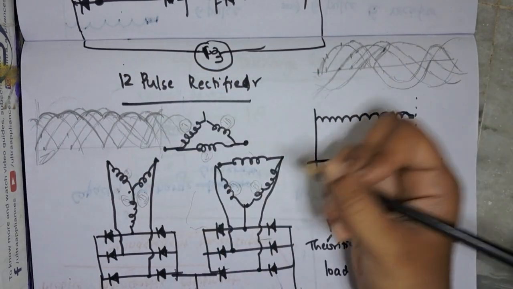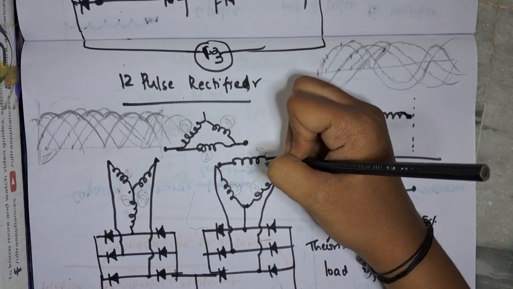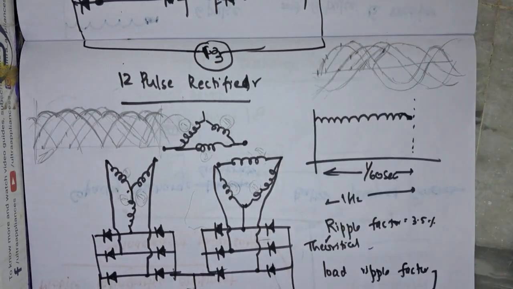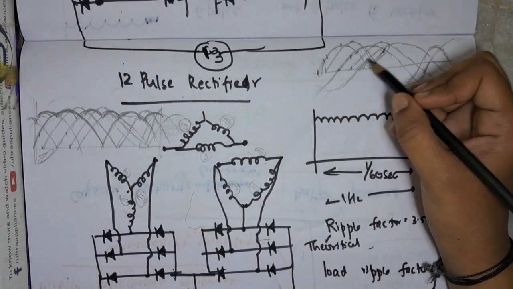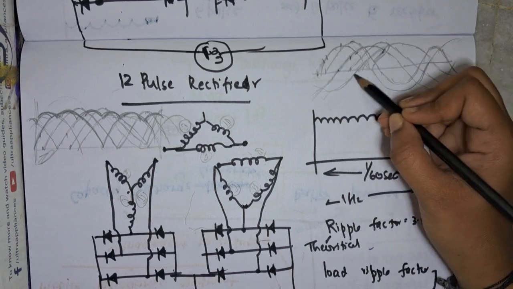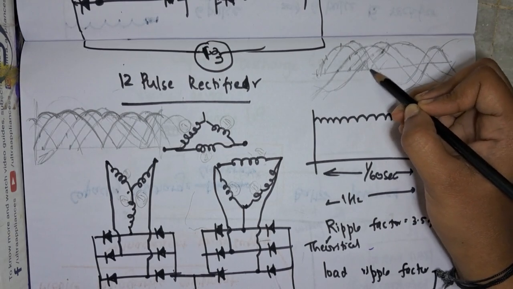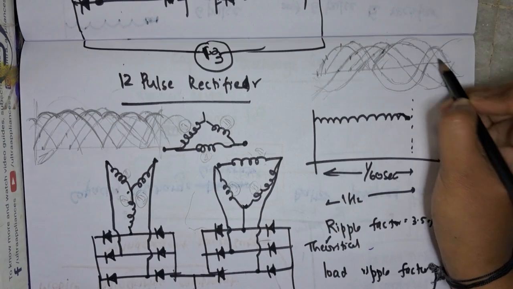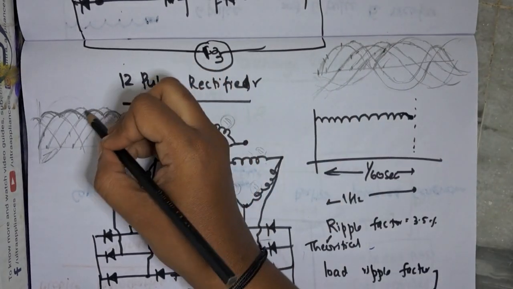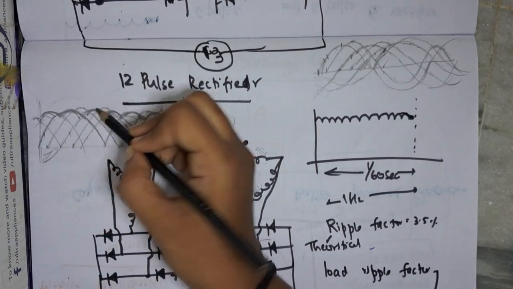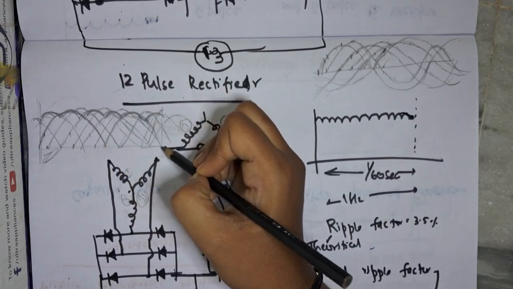Now we have the third one, this end of the third and this of the third, primary and secondary circuit, producing an output voltage that will be 30 degrees out of phase for the third phase. So for the third phase, this is first, this is second, and this is third. This out of phase, 30 degrees, will be somewhere here. I'm drawing it like this only. Now this third one, from the third, is 30 degrees out of the third. So this has resulted in a phase like this.